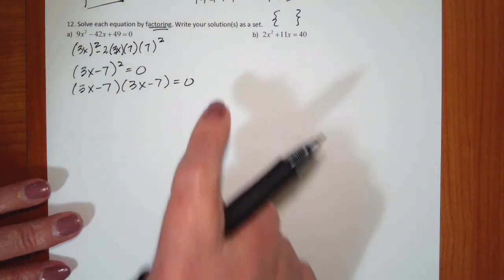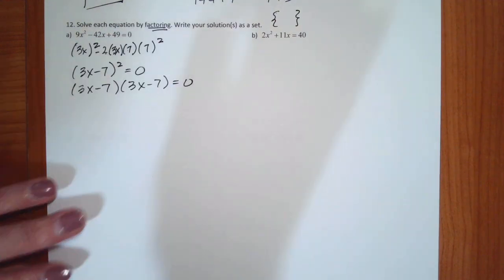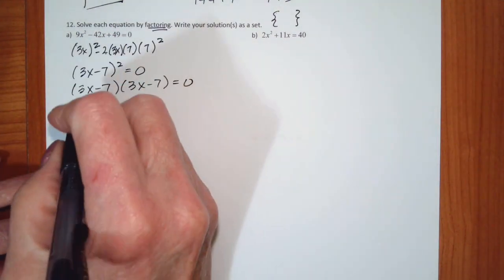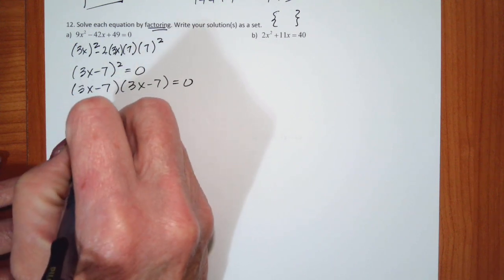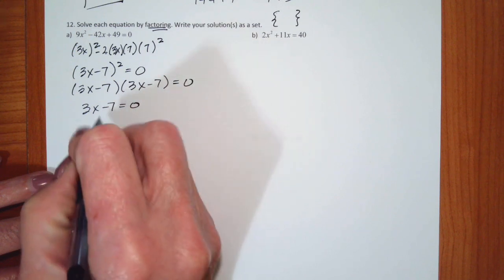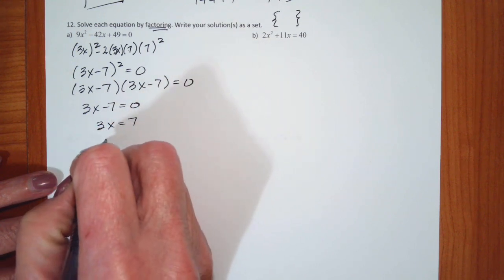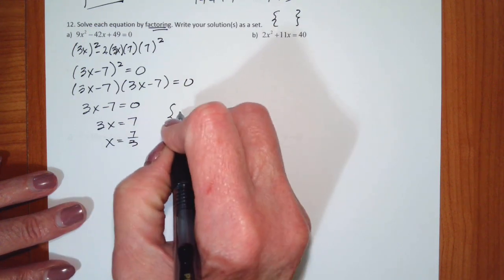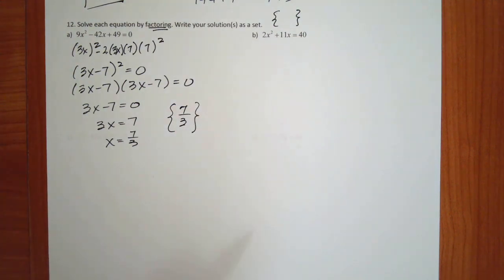Now, of course, when you're factoring and I'm solving, it has to be set equal to 0. Well, I'm going to solve each of these, but since they're identical, I only have to solve it once. So that gives me 3x minus 7 equals 0. When I add 7, 3x equals 7, divide by 3, so x is 7/3. So my solution is 7/3, and you'll learn in the next week what it means when there's only one solution.